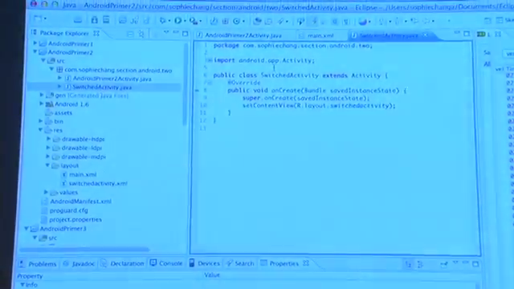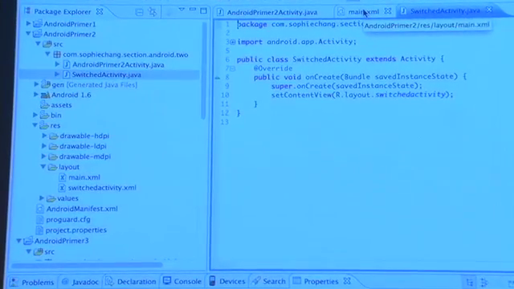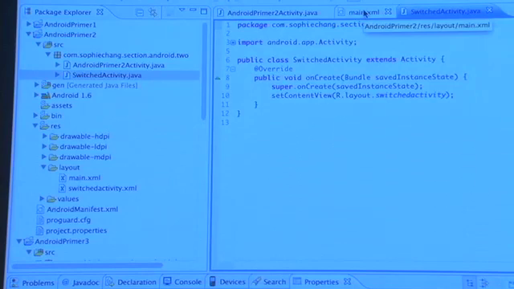Like a global variable in this package, will that carry over to the switched activity? That's not usually Android practice. We usually just pass the variable on to the next activity. And you can do this using bundles, which we might go over later in the course.